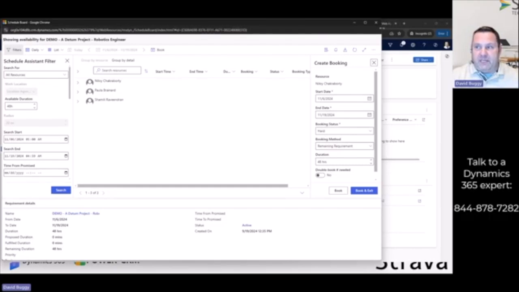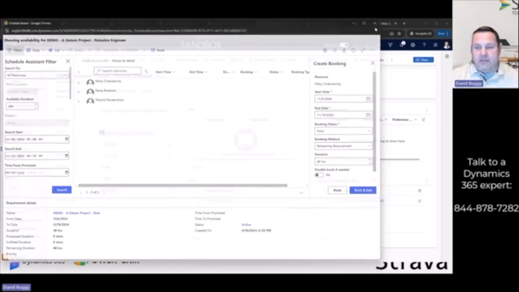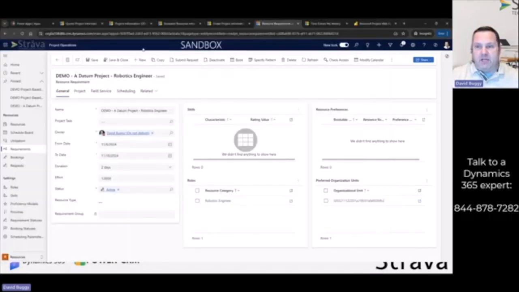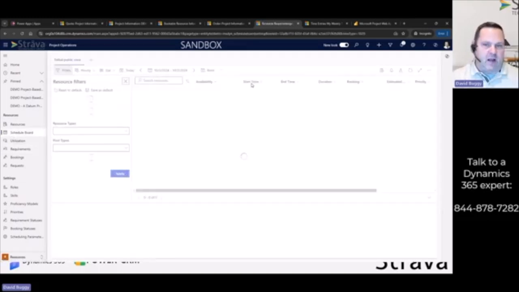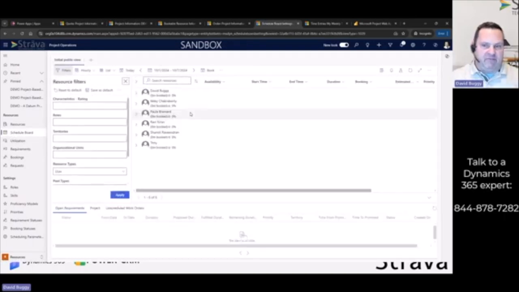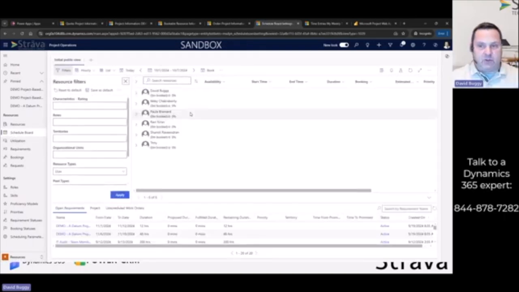So that's one way to do it. Real quick, easy way, right? If you're a PM, you're just going right from the project to book, which is what we just looked at. Or if you're a resource manager, you can go right from the resource requirement to the book function, or you can go to the schedule board. Schedule board's an awesome tool that they've now unified across both project service and field service. So it's the same tool.